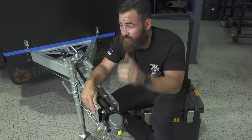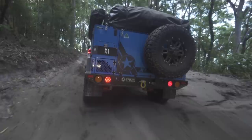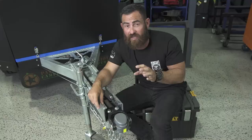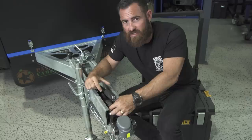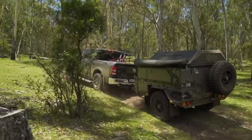We've got an all-cast body now on the new DO35s. In the first variations they were all laser cut using a lot of tube and laser cutting processes, but now with the manufacturing volumes Cruisemaster are doing, they've tooled up really heavily and gone to this new cast system. Four high-tensile bolts so you can put this onto any system you like, and you can option it with or without a handbrake. On all the Patriot Campers systems we use a handbrake — it's a ratchet-style handbrake with a cable to your drum brakes, or there's an option for disc brakes as well.